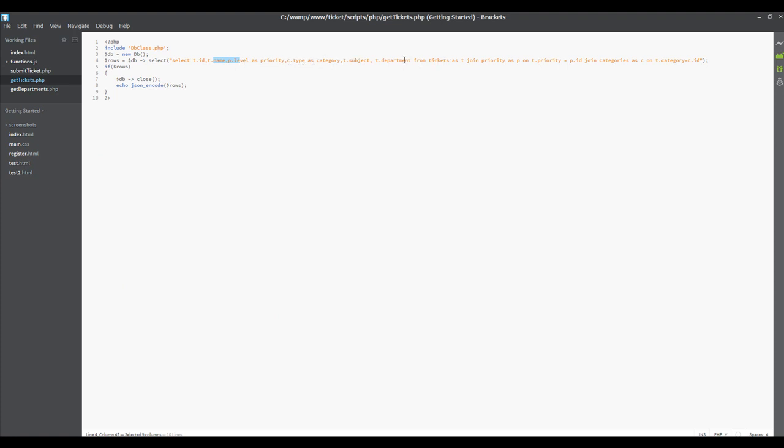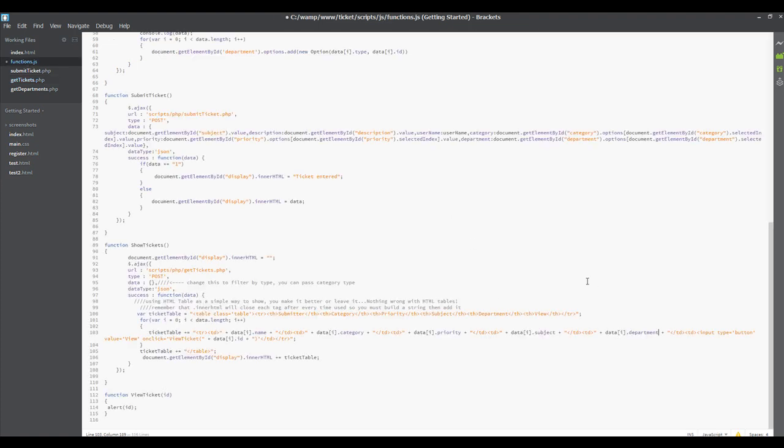I could change this department to, see, actually I need to do as. I could make that as computer, and as long as I call it computer here, it'll be fine, because it turns it into basically a JSON object that's looking for that name.